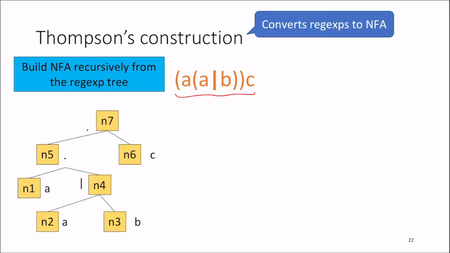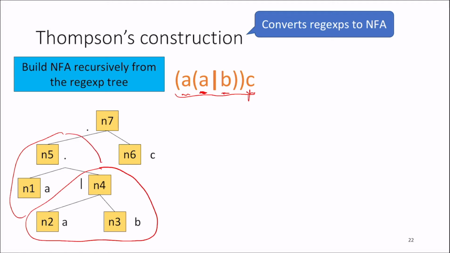So for this input, which is A followed by A or B followed by C, let's assume that someone has provided a fully bracketed regular expression, which means that we know what the tree structure looks like, right? So we can see that A or B is represented in this part of the tree here. Then there is a concatenation with A, which is over here, and then there's a concatenation with C, which happens over here. So the tree structure is in fact telling us the order, the sequence of operations to use.